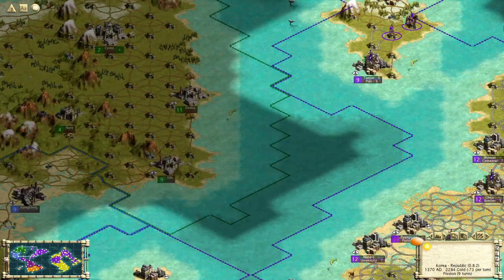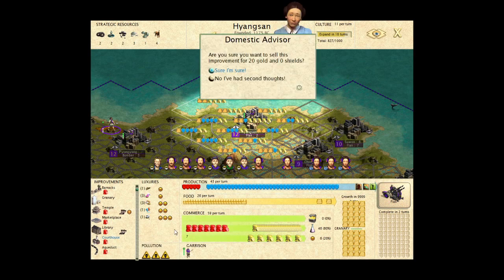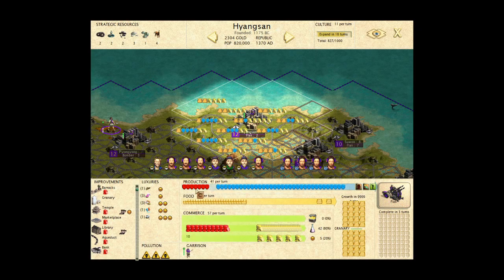So I'll show you what that effect looks like. Let's look at Hyangsan. So 43 shields per turn, 46 science per turn. We sell the courthouse. So we have 43 minus 5 right now, and now it's 41 minus 7. Because the base shields decreased, because more is being lost to waste, the factory and the hydro plant don't do as much anymore. So that's what I meant when I'm talking about the multipliers.